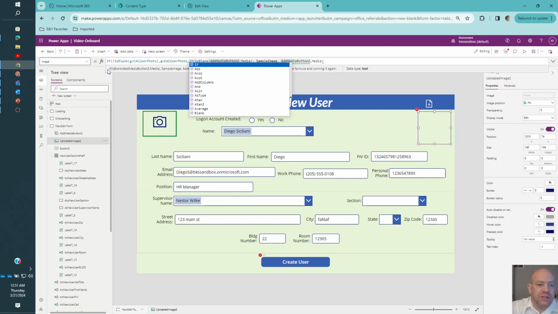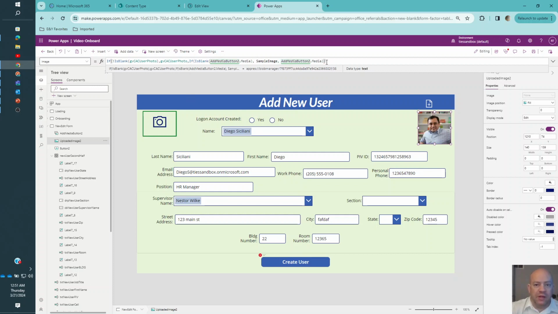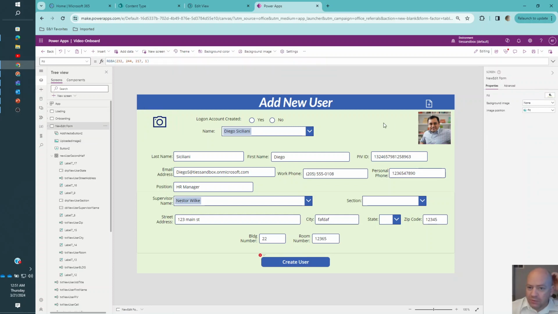And then as an else condition, so if it's blank... if this is not blank, it's going to use the photo. If not, it's going to do the rest of this. And so to put a second if in there, I got to put that at the end. So you see how it's using that Active Directory picture first? Because it's there.